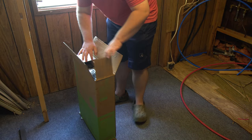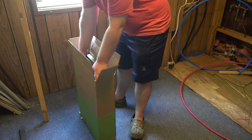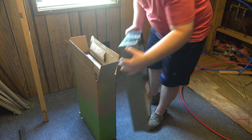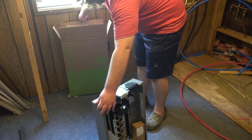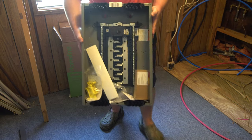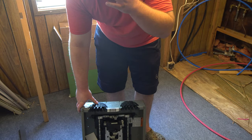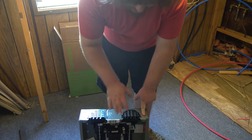So this is definitely going to be an upgrade for this trailer because we're dealing with 2 6 space panels and we're maxed out. And this is going to give us 20. And it's an indoor, so that means it's got the flush mount cover on it. And it's also Homeline. The main breaker panel that we installed over at the meter is a Homeline panel.